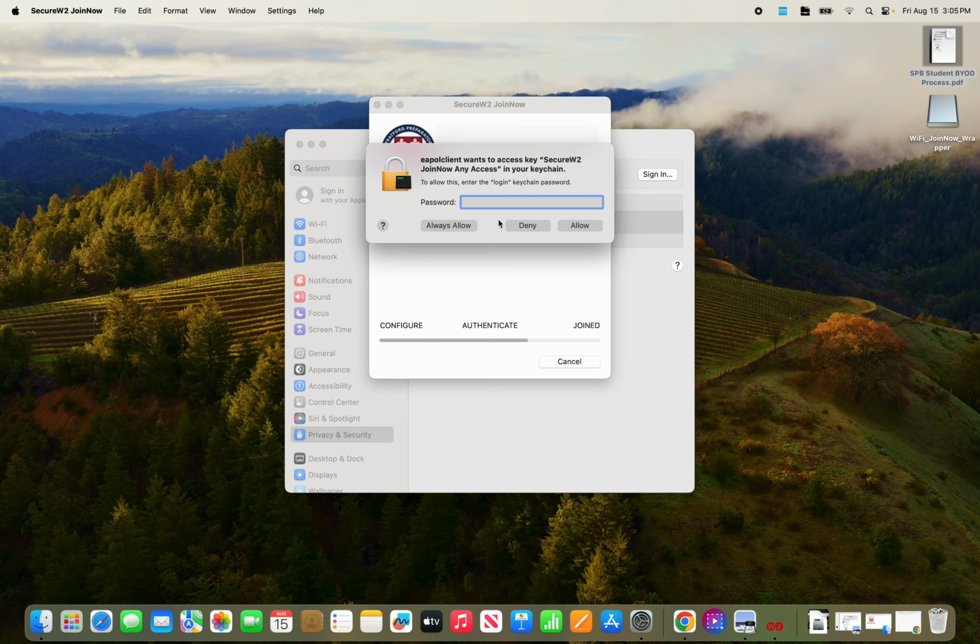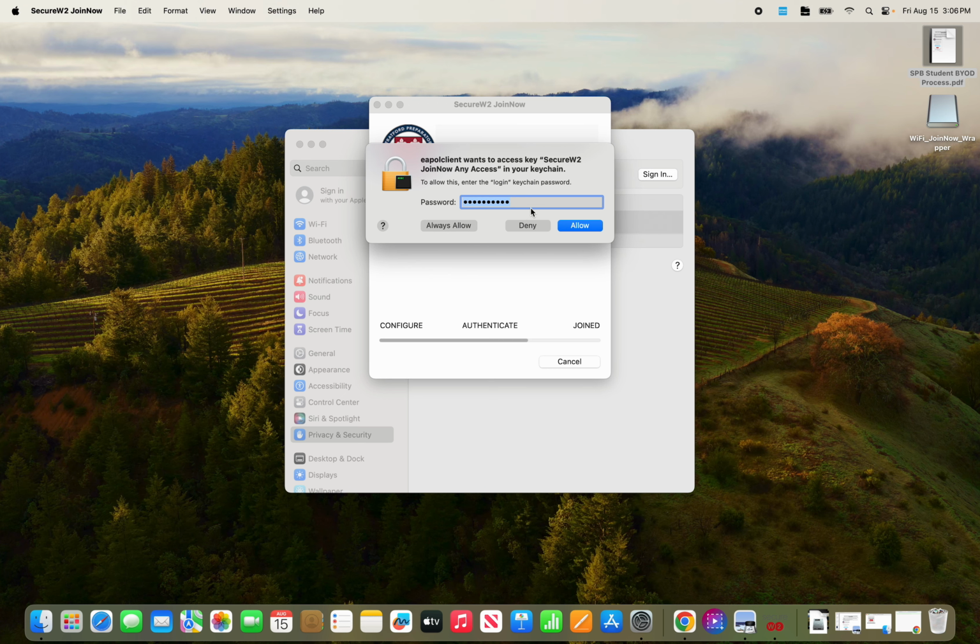All right, so it's going to say it wants access to your keychain. Again, this is to allow you to enter the login keychain password. Now, this is going to be your personal login for your account on your Macintosh, MacBook OS device, as far as that goes. So this one, you do want to make sure that you are putting in your correct password. And the big thing here is, a lot of times you'll be tempted to just put the password in and hit enter. Do not do that, because if you hit allow, every time you need to connect, it's going to come up with this prompt, okay? So we need to click always allow.